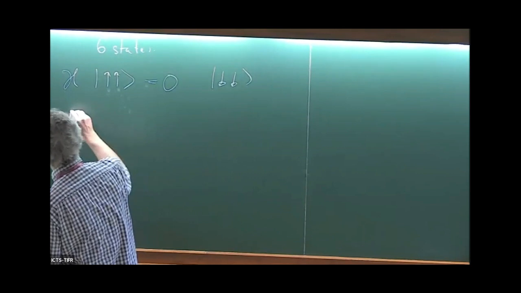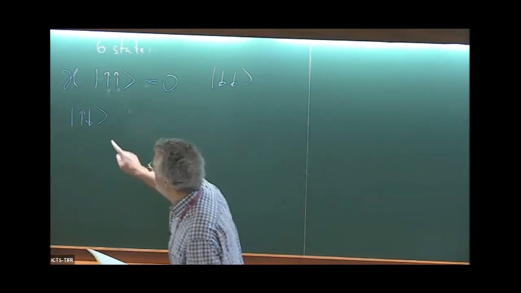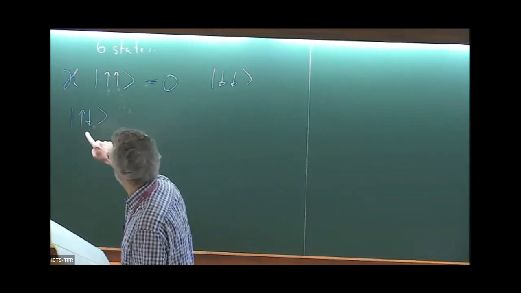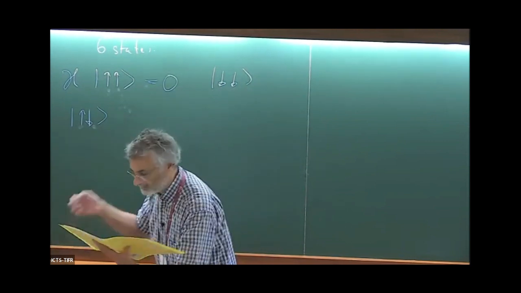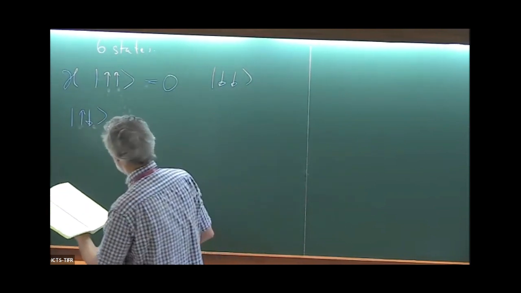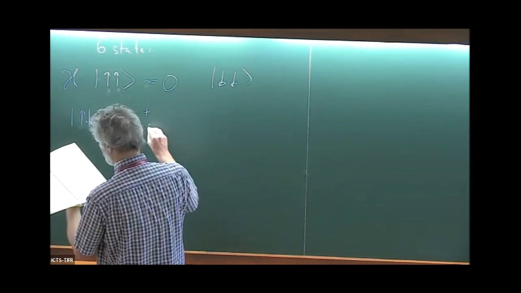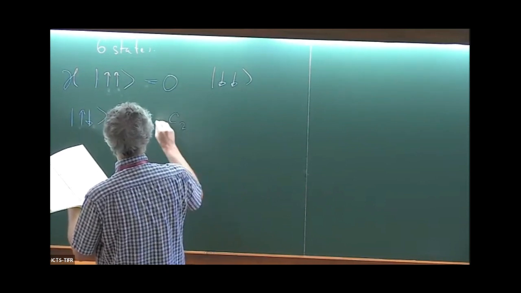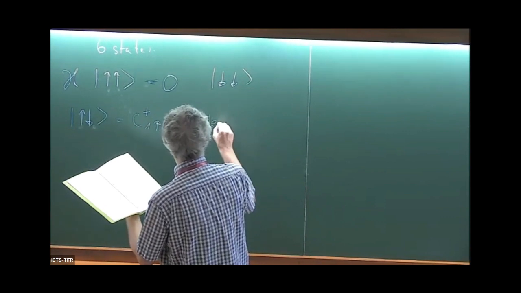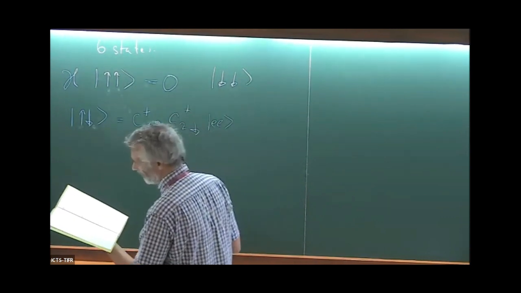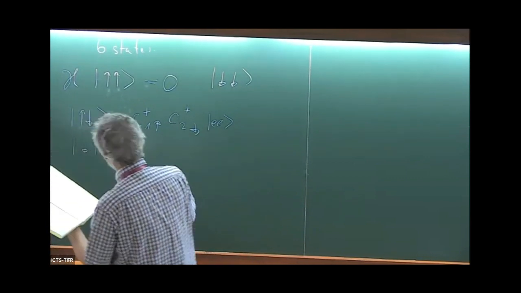We can have a situation where we have up and down. In this case, the up can hop to the side 2, or the down can hop to the side 1. And then there will be something going on. Let's try to work this out. So this is up-down. It is like C dagger 1 up, C2 dagger down, acting on the vacuum. Then we need to have the down up.